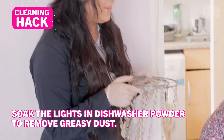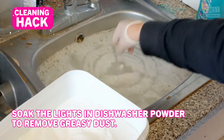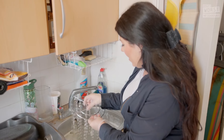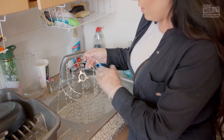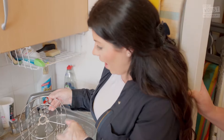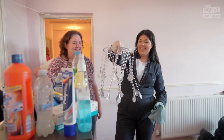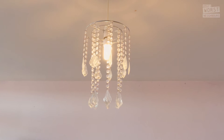Dishwasher powder — it cuts through grease and grime. You can just soak it and the detergent does its thing. Ten minutes and it'll come out pristine. You won't even need to scrub it. That makes me so happy. Look how shiny the silver's come — literally, and I've not even scrubbed that. Rinse it with some cool water, run a glass cloth over it quickly just to dry it off, because you don't want it sopping wet going near the electrics. Safety first, and then it'll be good to go.